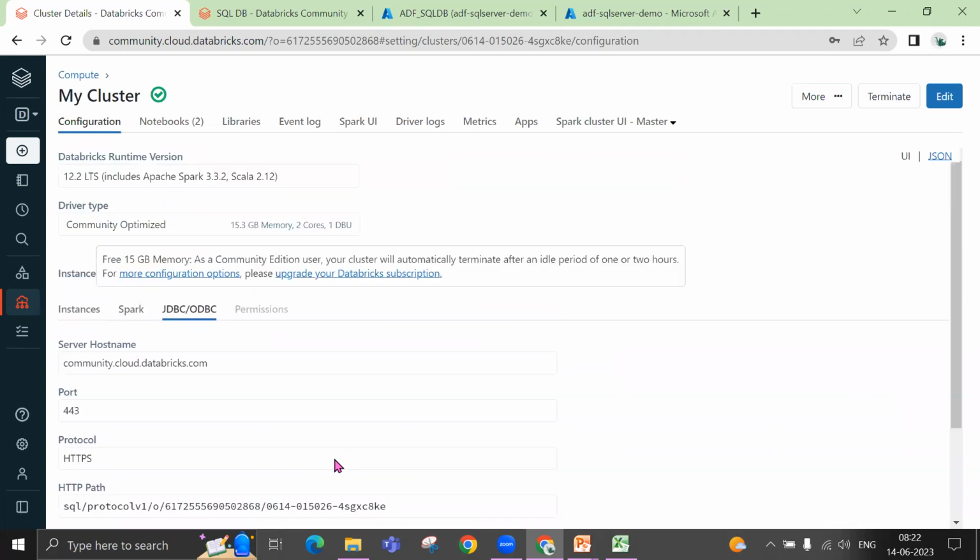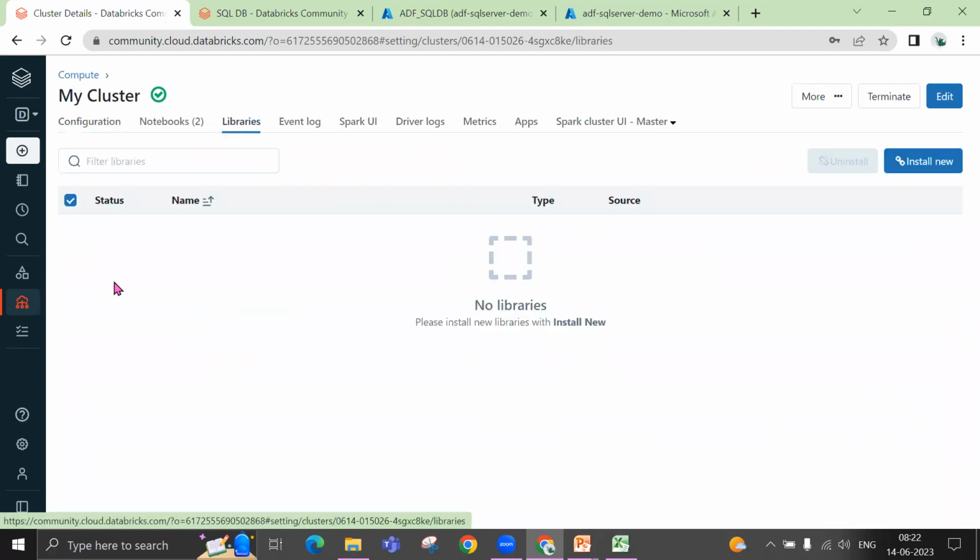Now there is a tab called libraries. Right now nothing is available in my libraries; there are no external libraries. When you work with Databricks, there are many libraries already provided by default.